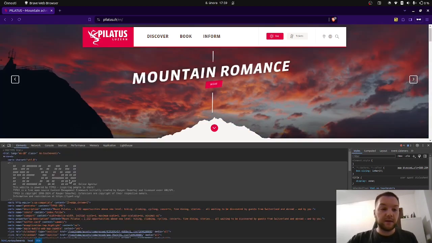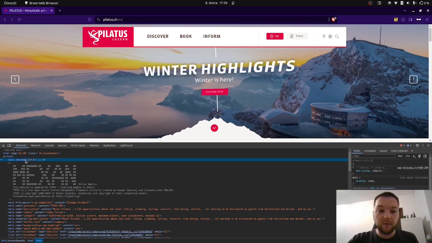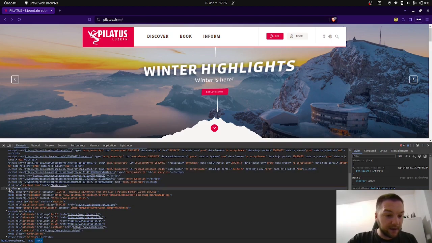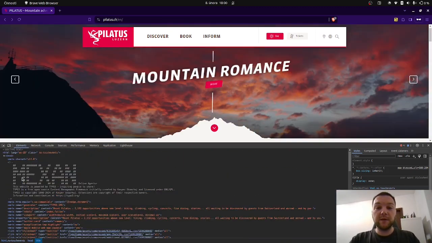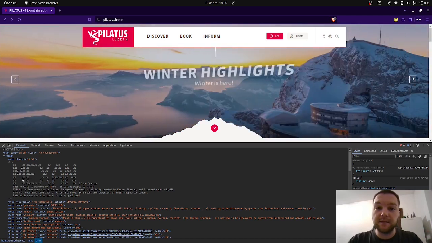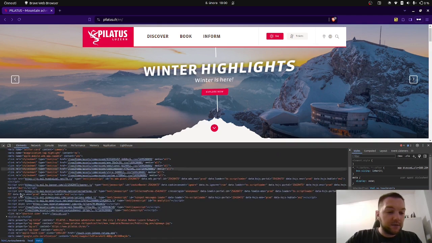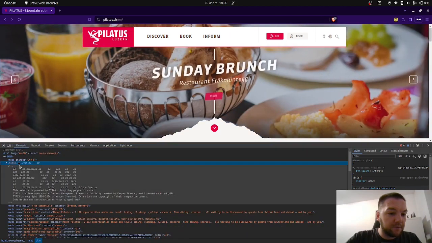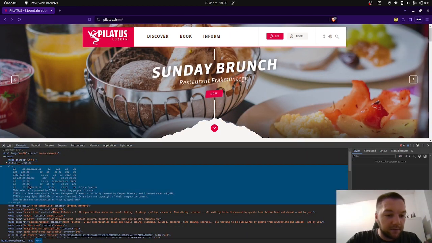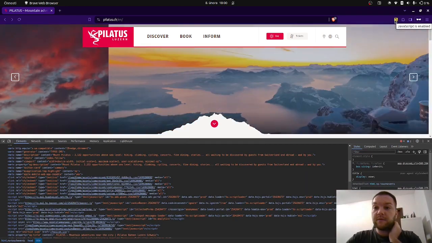Okay, so the first problem I see with the head tag is that they are setting the charset at the beginning of the head, but the title is right here behind all of these JavaScripts and CSS. If you want the customer to see that the page is loading, the title must be visible instantly, right after the meta tag for the charset. So the title should go from here all the way up here, before whatever that is. I will switch off the JavaScript to see the head tag without being modified.